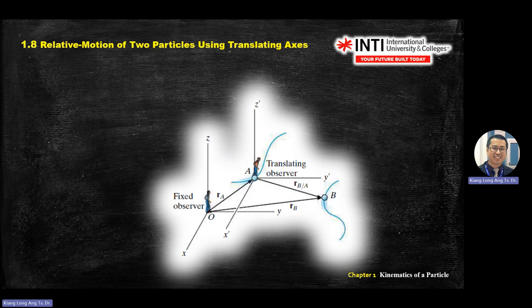Which one is the resultant? This one is the resultant. These are the members of the resultant. So RB, RA, RB slash A. So the resultant RB equals RA plus RB slash A. You should be able to understand this equation by drawing the R vectors. Where is the resultant, and then the members that complete the resultant. These two are the continuous vectors that tell you the resultant direction. This will usually be the missing part in the question.